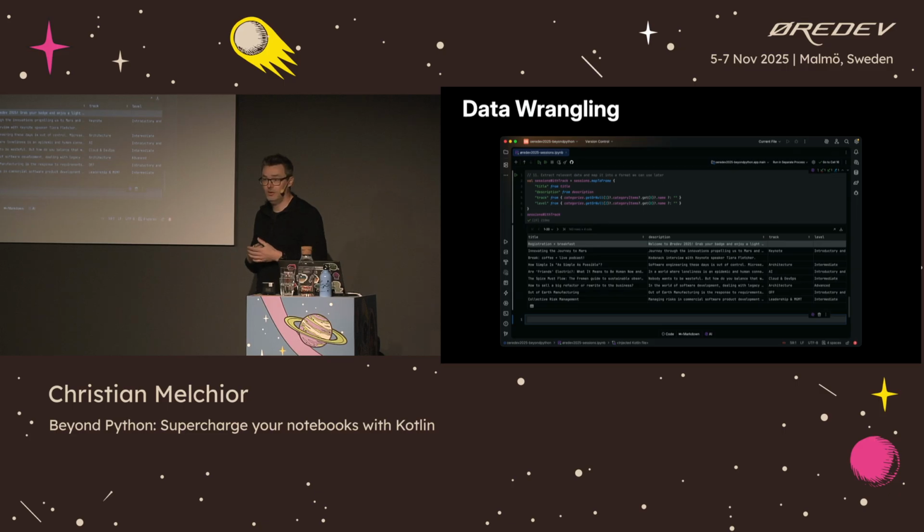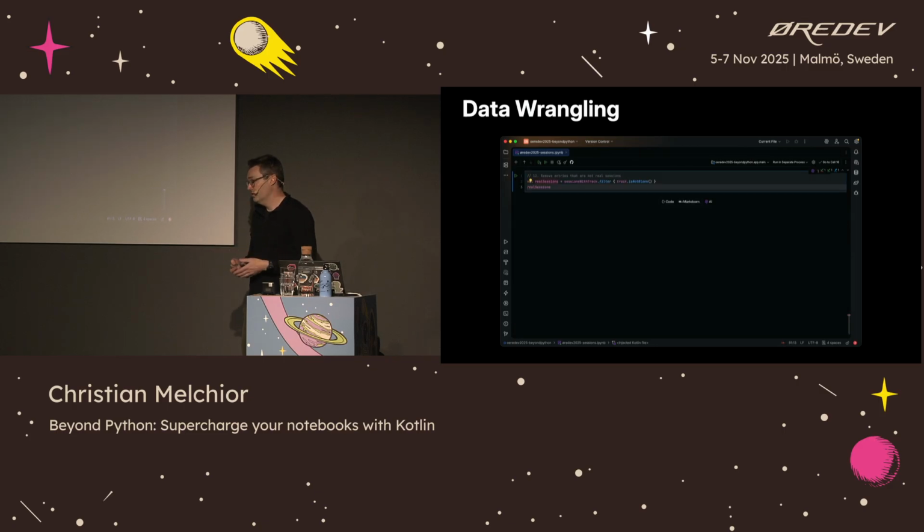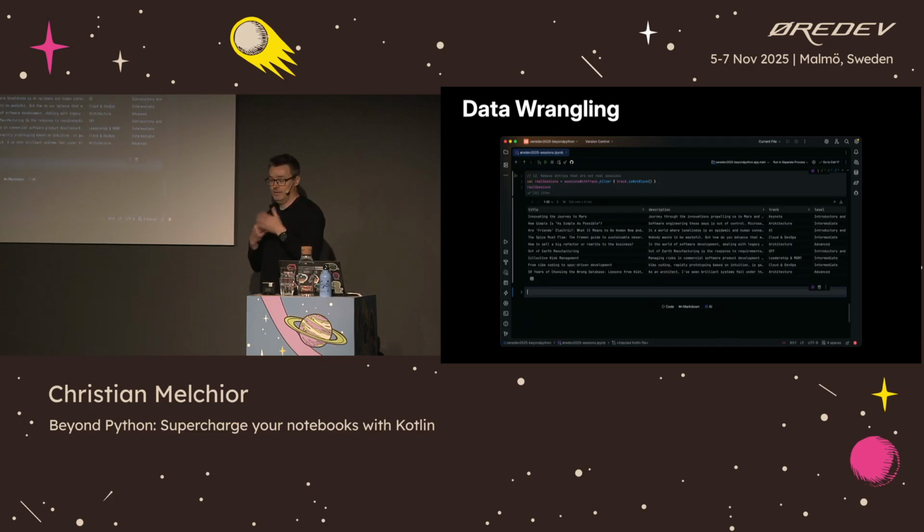So in this case, now we have extracted the data and see, okay, now we can start to work with it. And here we, of course, notice, oh, it's actually not only sessions in this API, they also have their breaks and all the stuff around the sessions, they're inside here. So we should probably remove them somehow. And this is where data frames are nice because they're just an in-memory data structure. So we can just filter those out. That's what we do here. And now we are back down to, okay, this is the data we actually want to do stuff with.